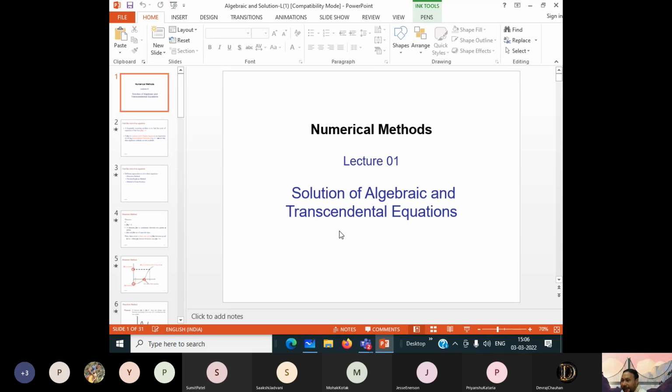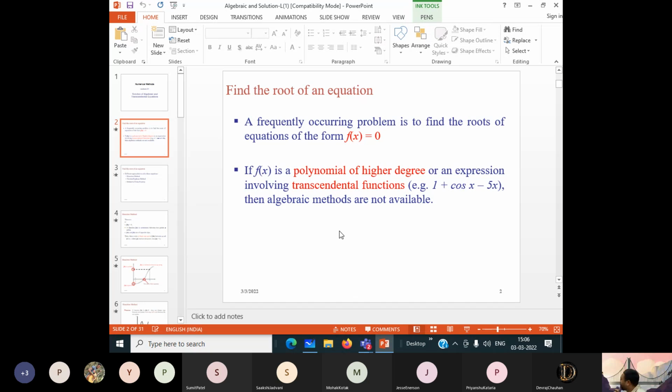So I have a very systematic slide here, along with which I'll do the calculations. Now here, just try to understand one more important thing: this topic is very important for the GATE examinations. Every year you can get 1 or 2 questions from this unit number 1. We can get bisection method, secant method, Newton-Raphson method. And from unit number 3 and 4, you can also get at least 2 or 3 questions every year in the GATE examination.